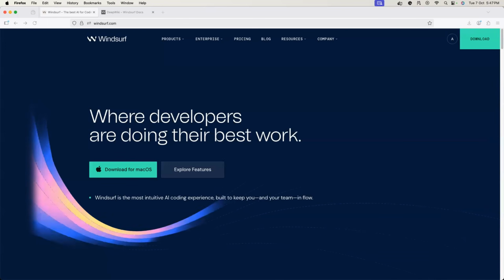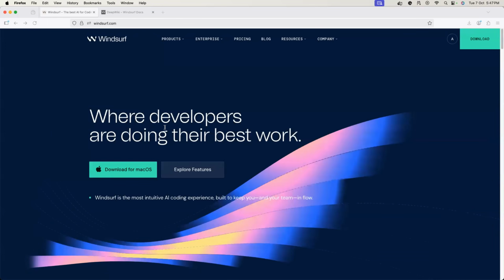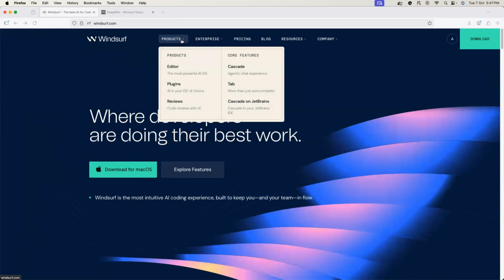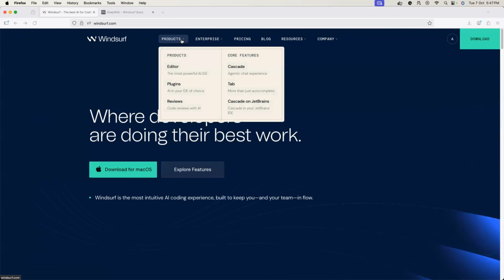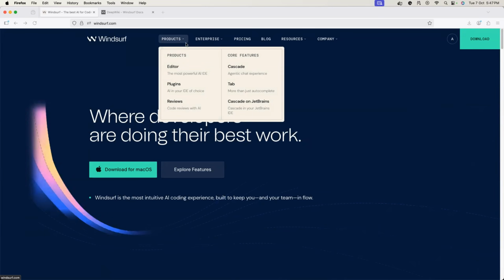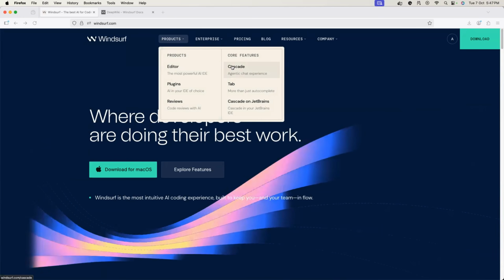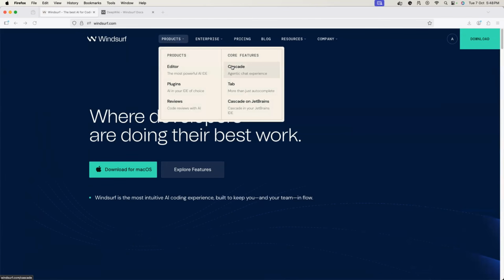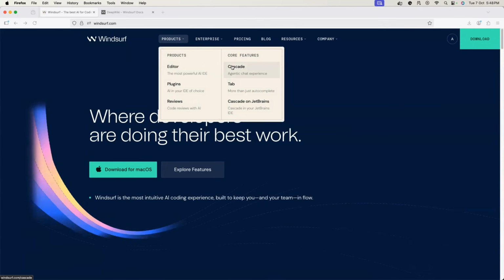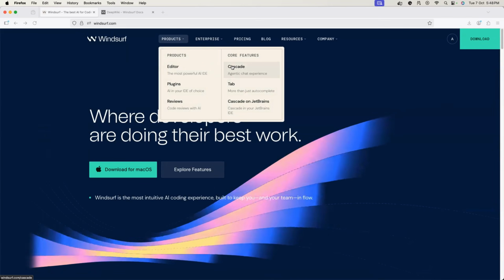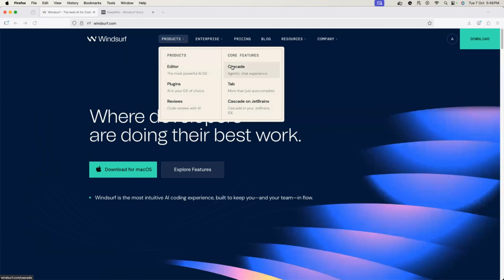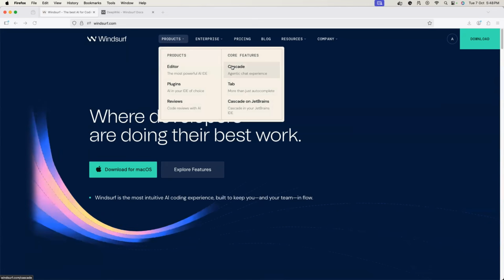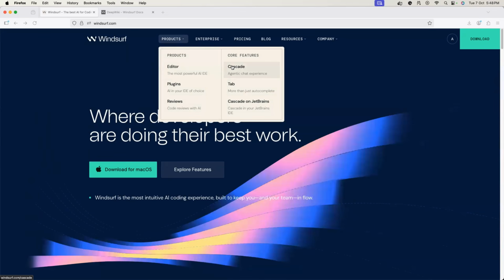Now, before we get started, if you're completely new to Windsurf, you can use it as part of their Windsurf AI IDE, or you can use it as a plugin within the IDE of your choice. In today's video, we will use their Cascade feature. So we will use Cascade to deploy the application to multiple environments. However, in general, you can use Cascade to edit multiple files in your project, or maybe to add test cases to your existing project, or even to generate an application right from scratch.